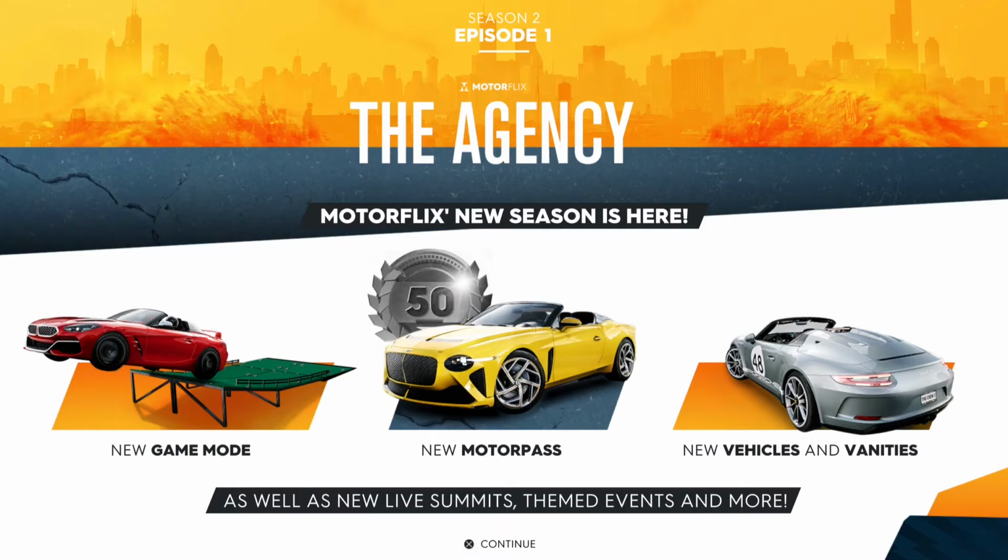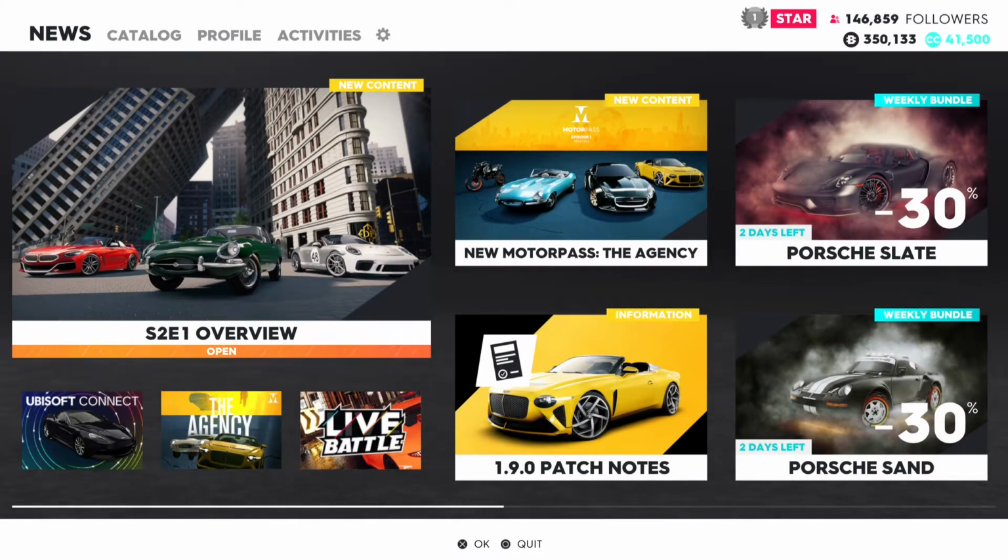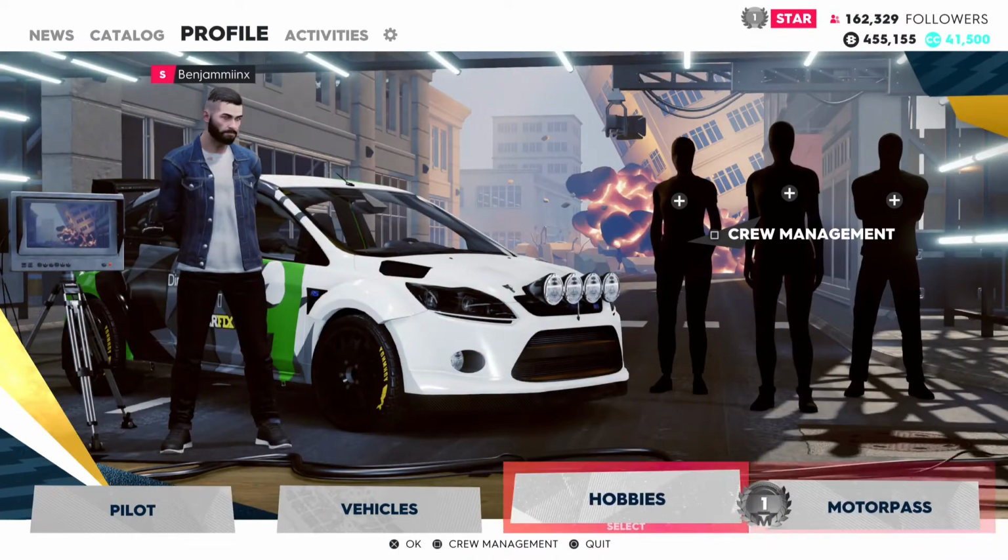In the season pass there's new game modes, a new motor pass, and new vehicles such as the 911 Speedster, which makes it really cool, and throughout that you can unlock a whole range of vehicles. Today I just wanted to explain in the simplest form what this season 2 is about and what the agency is about.